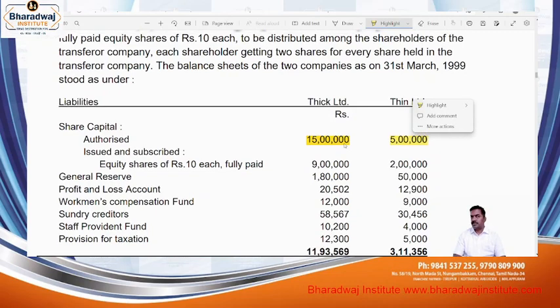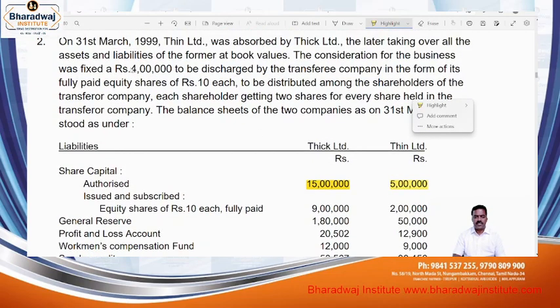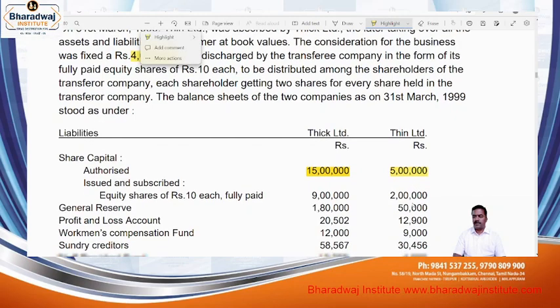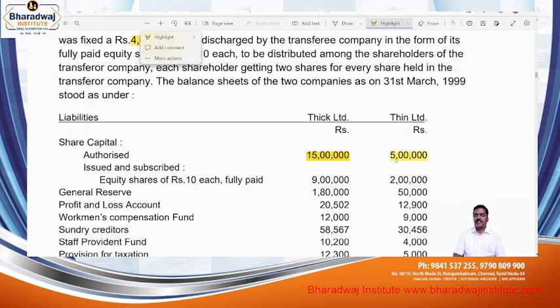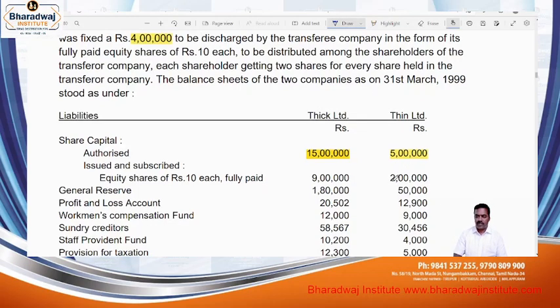What is the purchase consideration? Look at the share capital of selling company. That's authorized capital. Paid up capital பாருங்க. Selling company paid up capital, how much is there? Only 2 lakhs is there. So if you look at purchase consideration is 4 lakhs, share capital is 2 lakhs. Do you know that? In merger method, when you pay more purchase consideration, it will get adjusted with what? General reserve.